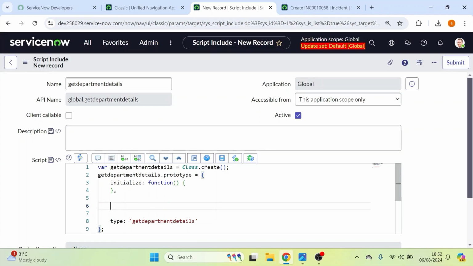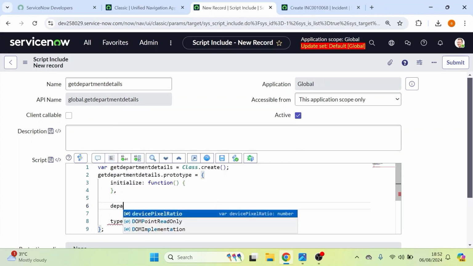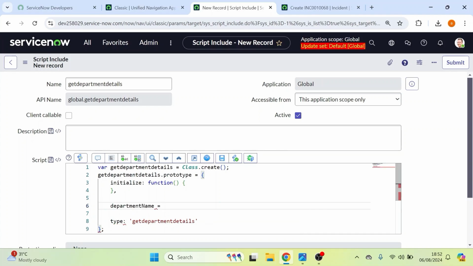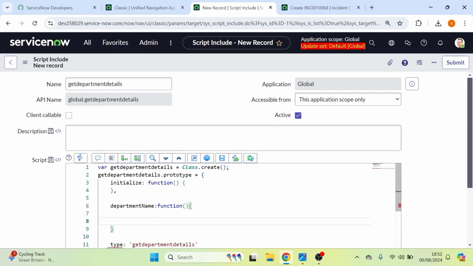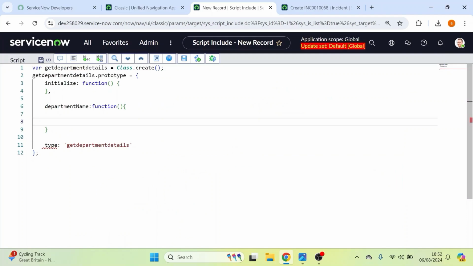So we need the department name of that user, right? Let me maximize the code.